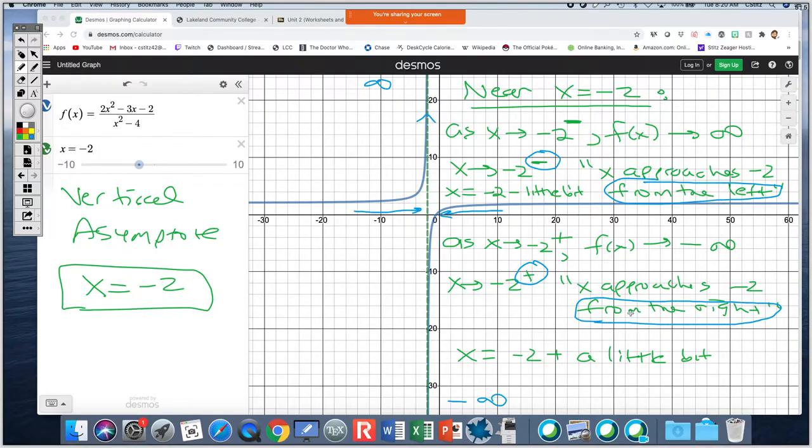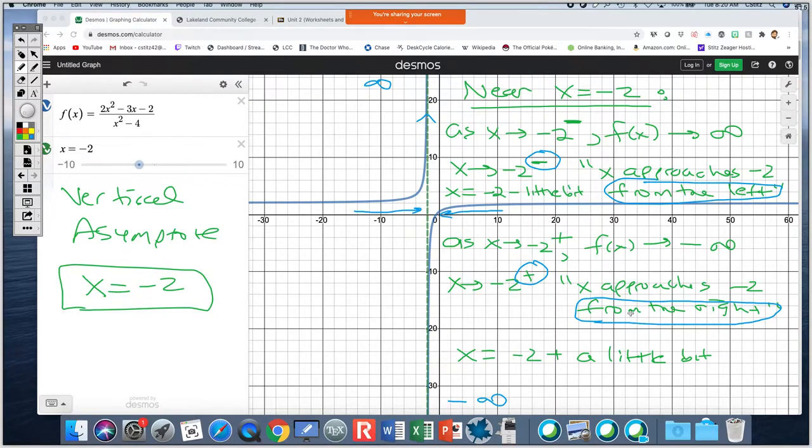So that's what a vertical asymptote is. A vertical asymptote is a tear in the graph at a finite value, in this case x equals -2, where the graph is trying to blow up to infinity. Okay, the y values are getting outrageously large. Now we'll see applications of this kind of behavior in the real world. One of the classic applications of this is the old adage, you can't go the speed of light, right? You cannot go the speed of light because that would take infinite energy.